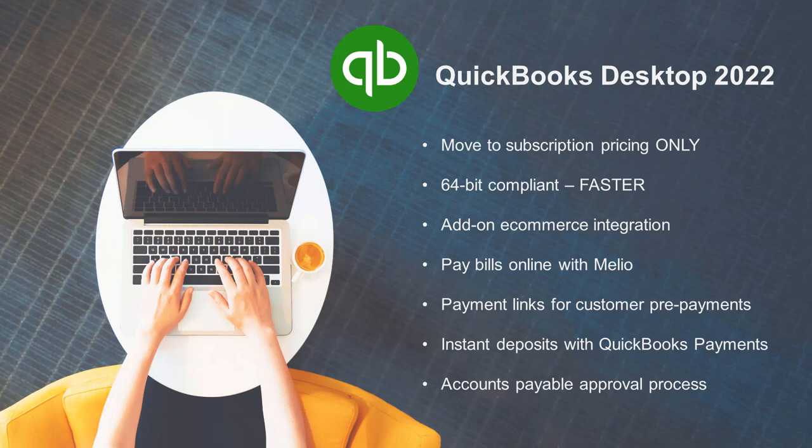Pre-payments for customers. You can request money from your customer as a deposit for a service or a product without having to send them an invoice. This is huge for those requiring deposits or prepayments before going into production. You don't have to worry about creating deposit invoices, creating the real invoice, and then having to apply and fix all of that on the back end. You can now get that deposit and have it sit there as a deposit without an invoice.